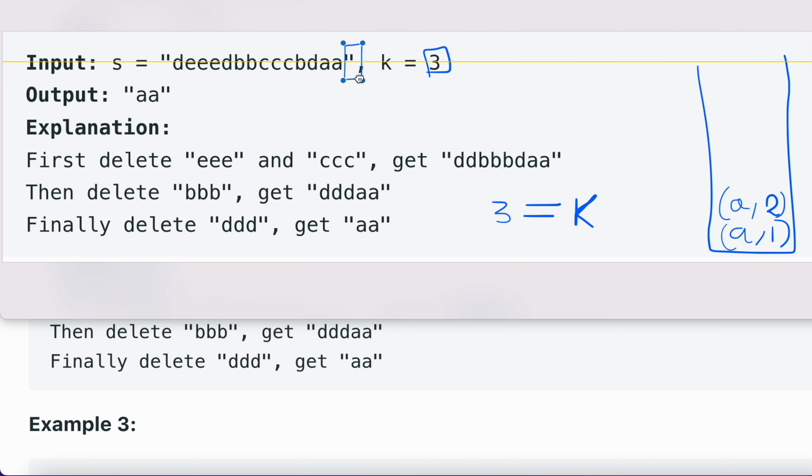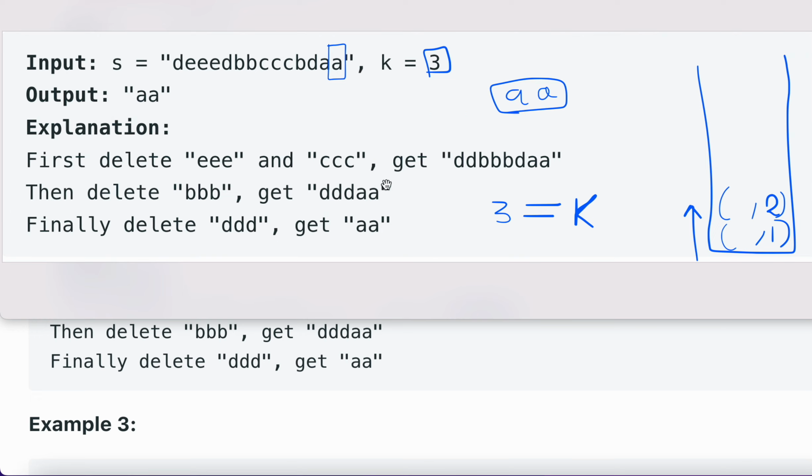Now we reach the end of the string. So we will pop every element from the stack, and we will construct the string and return it. So we pop this element, join this element and return it. This should come first and this should come second. So you can either pop it and construct a string array and reverse it, or if you are using Python, then directly join this element this way, then return this as the result. So this is the algorithm.